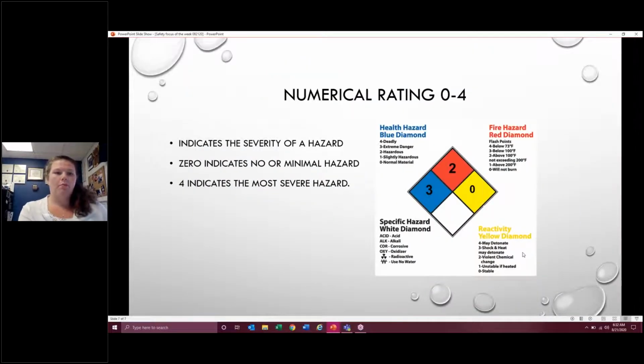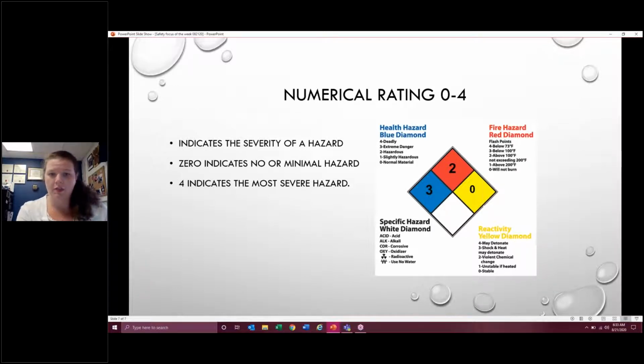I wanted to pull something out of the SDS sheet and go over the numerical rating. It's pretty interesting. So here we have the color code of white, blue, red, and yellow, which we've seen on some of the new labeling, and it indicates the severity of a hazard. So 0 indicates no or minimal hazard, and 4 indicates the most severe hazard we could possibly have.